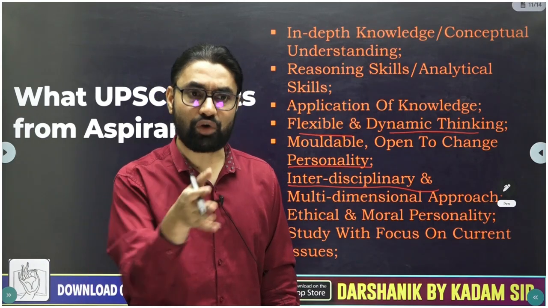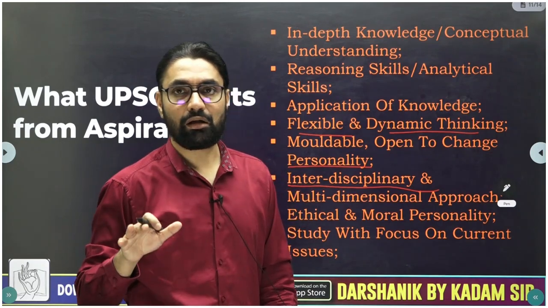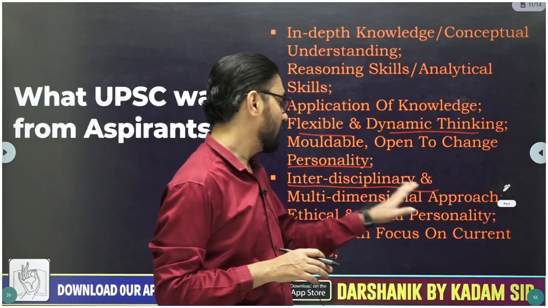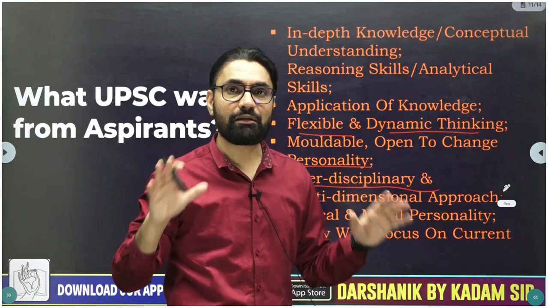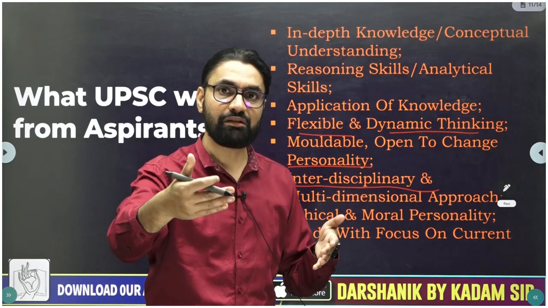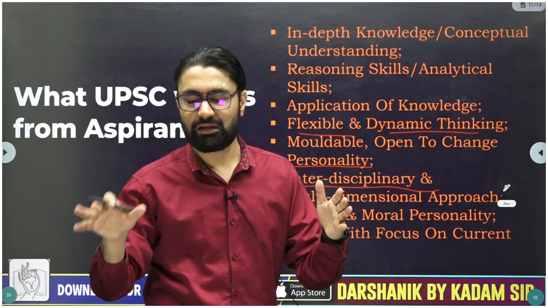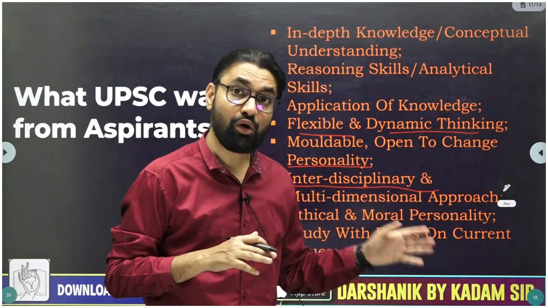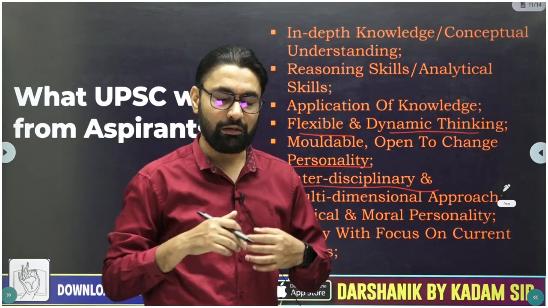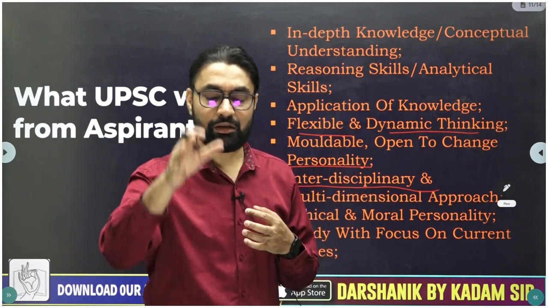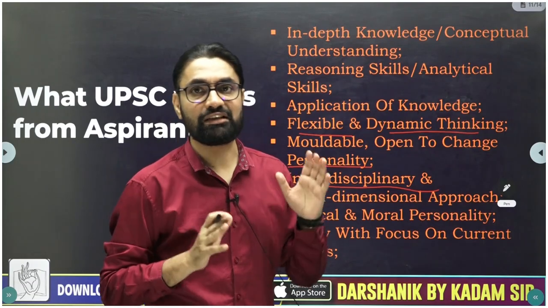So they want bureaucrats not with specialized knowledge of one or two papers. They want bureaucrats with general, basic, interdisciplinary, multidimensional awareness of all the subjects. Through that multidimensional awareness, you crack the exam, and in the next 20-30 years you need to specialize yourself, like Raghuram Rajan, in economics, in public policy making, or in agriculture, forestry, etc. Later on, after 20-30 years, you will be appointed to a post like SEBI, IRDA, or RBI only if you have that specialized knowledge also.